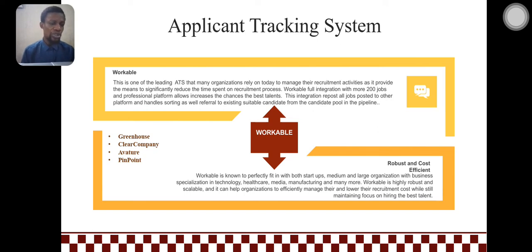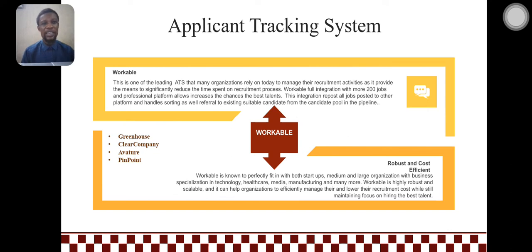organizations to post jobs and to specify what they are looking for in terms of job description and post it on the platform. So the platform gets to distribute the job across all other platforms such as LinkedIn, Indeed.